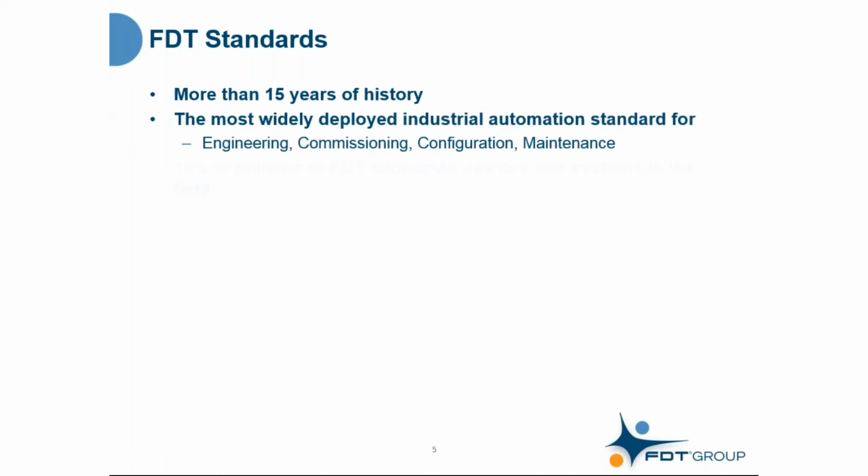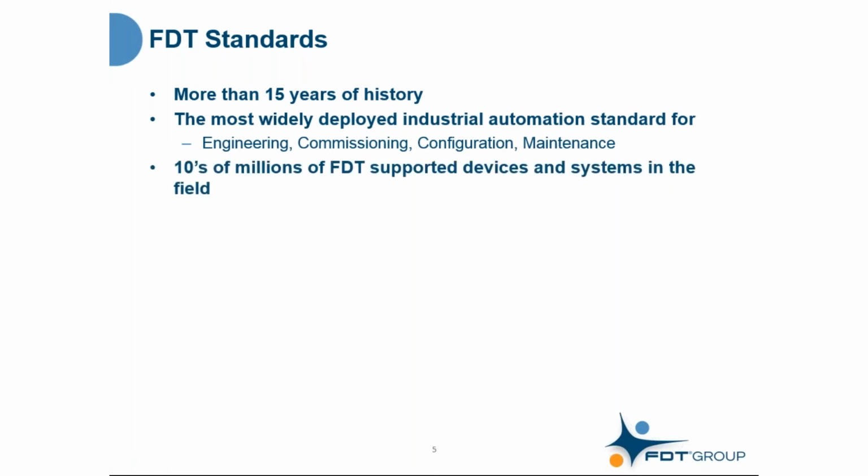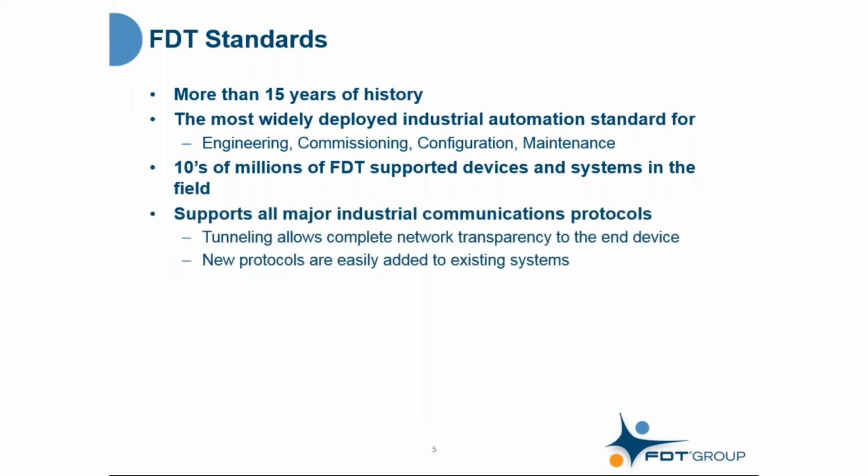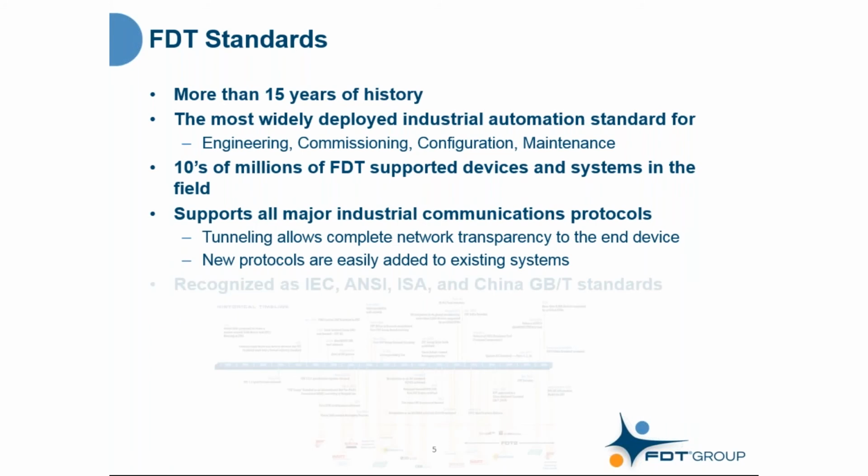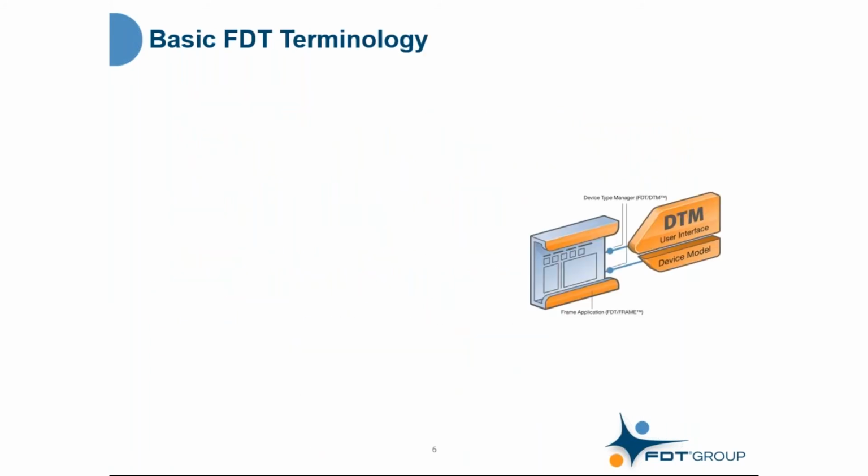From a standards perspective, the FDT standard has a history of more than 15 years. It's the most widely deployed industrial automation standard out there in the industry for engineering, commissioning, configuration, and maintenance. There's tens of millions, if not more, of FDT-supported devices and systems installed in the field. And probably what's recognized as the strength of the FDT standard is that it supports all major industrial communications protocols. And we can tunnel through any stack of these networks to get to the end device, and this all happens transparently to the end user.